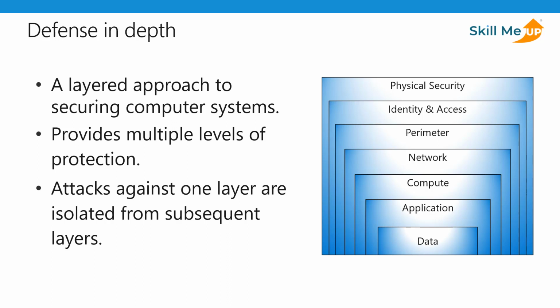The middle tier should only be talking to the database and should only be responding to the front end. It shouldn't be reaching out to the front end. It shouldn't be talking directly to the internet. Those types of things we can put into place. And that's at the network piece. And then at the compute level, we can make sure that we're running threat protection on the operating system. It's looking for unusual activity, making sure that what's going on in the environment is controlled and what's expected.